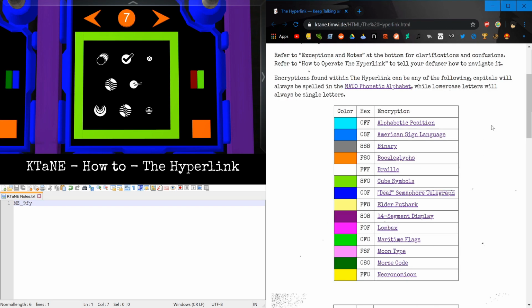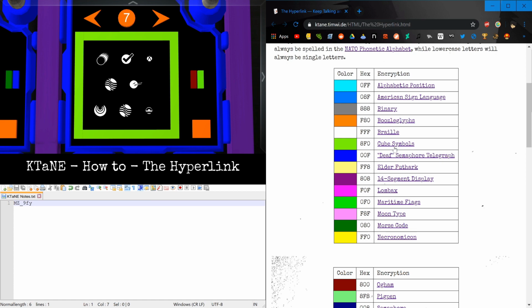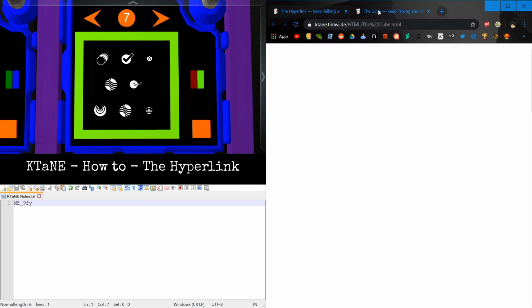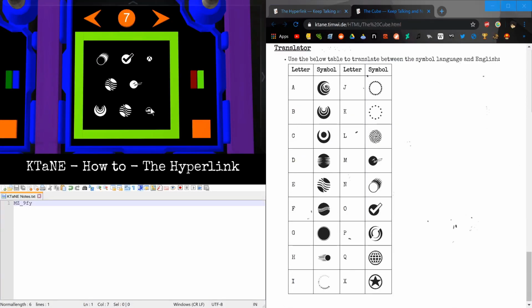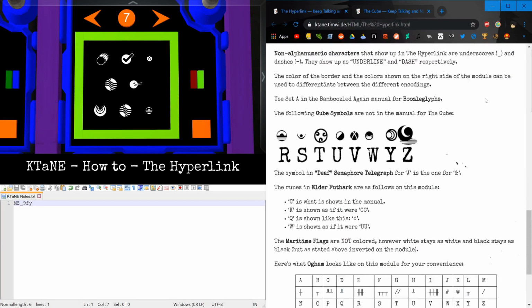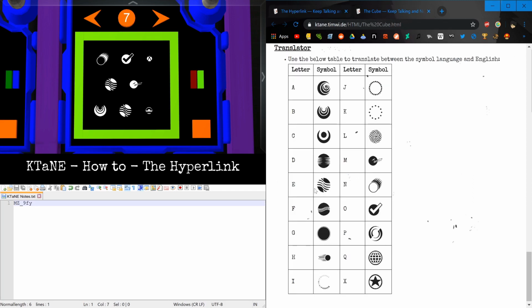Next we have cube symbols. By the way, if you don't recognize this, once again use the colors, but I've played enough modules where I do know this. And cube symbols, it's found all the way down here. You may have noticed, this right here, and this right here as well, aren't actually found in this manual. I don't know what the font is, but this is the remaining symbols that aren't found in the cube manual. And the symbols for Tango and Zulu are actually found in reverse Morse. Regardless, this is Meteor, which is November, and then Checkmark, which is Oscar, and this should be Victor. Yep, so this is going to be a capital November.